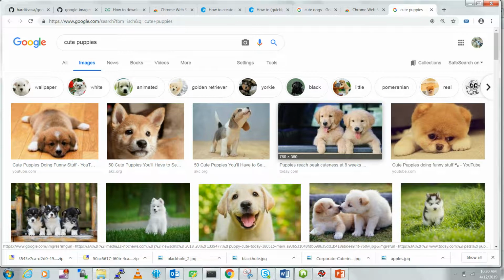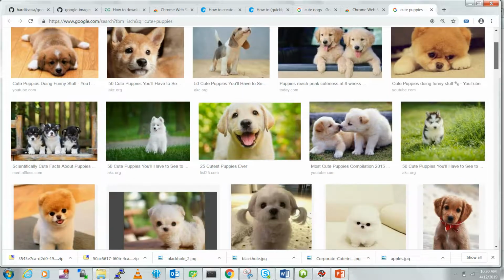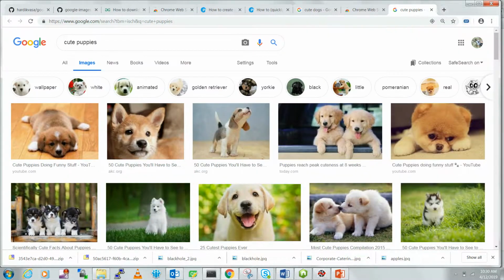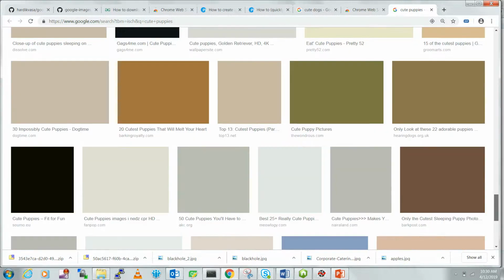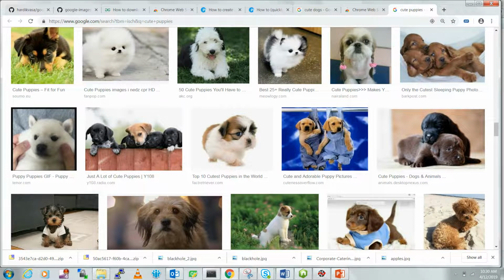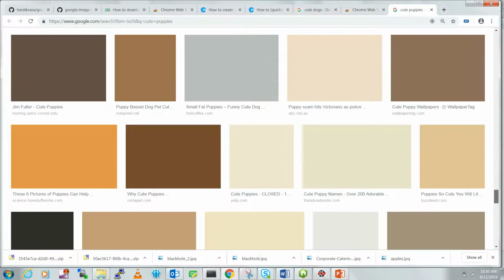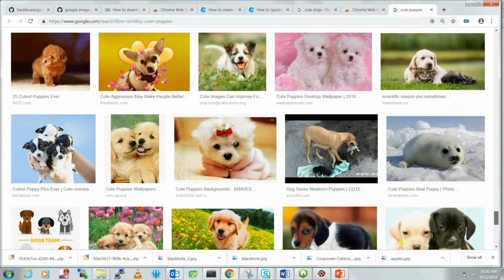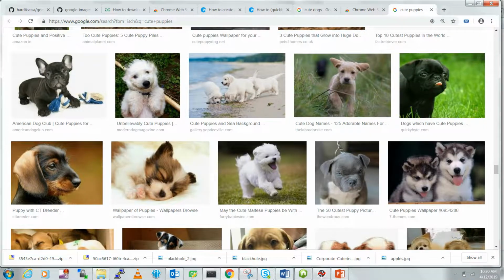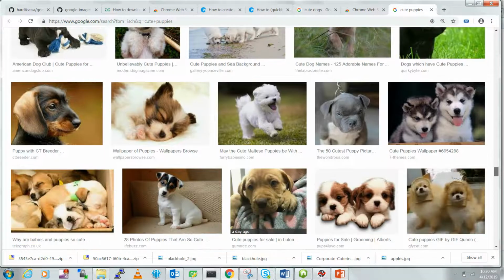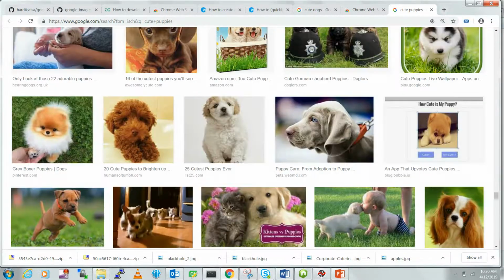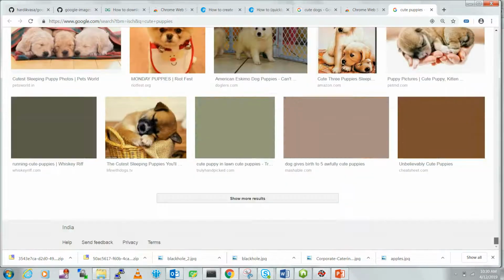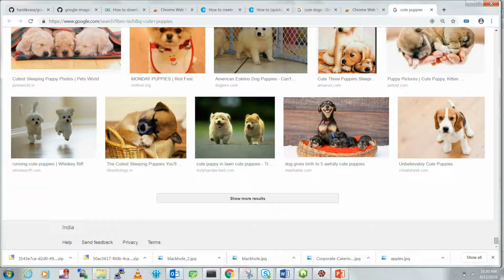Now one thing that I want to say is, as of now there are some number of images opened. So when you click on this, only those images will be downloaded. So if you want to download more images, you need to scroll down and allow the website to load more images here. When you scroll down, it starts loading more images. Depending on how many images are already loaded, all those images will get downloaded in the zip. Okay, so you see it's loading. If it was not loaded, those will not be downloaded. So you can click on show more results in order to download more images.